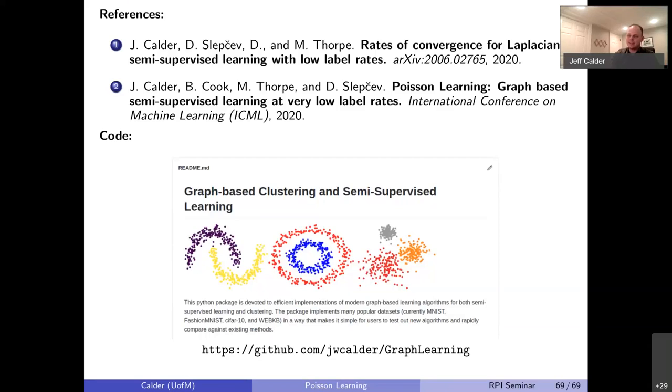So yes, actually, I didn't talk about this in this talk, but we've used Poisson learning for segmenting a mesh in three dimensions. You take a triangulated mesh, and you want to segment it into different faces separated by edges. In a separate project we're working on about analyzing broken bone fragments, we've used this Poisson learning algorithm to segment a mesh like this with very minimal supervision. So the user gives a point in each face, and then you run semi-supervised learning using Poisson learning to segment the mesh into different faces. I haven't tried image classification, but I think it would work equally well.